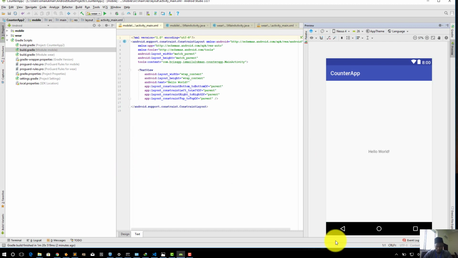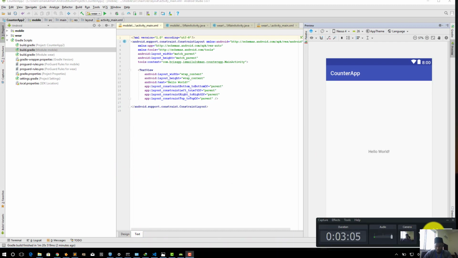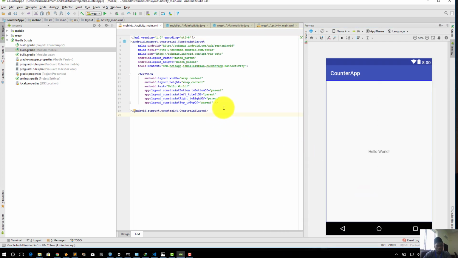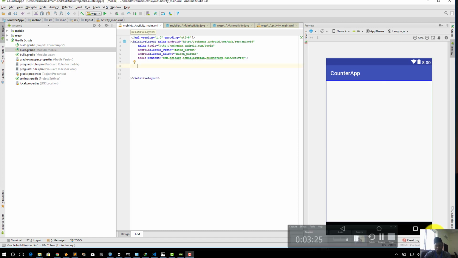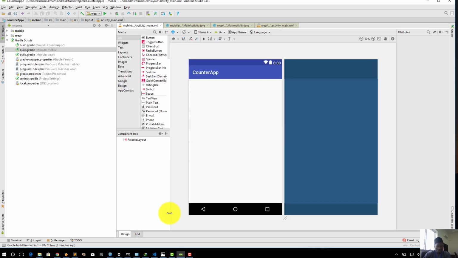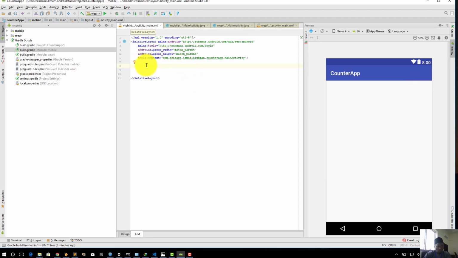So I will go ahead now and edit this interface. One clear observation I actually want to show you first is the design layout for this interface. We have constraint, and I'll first of all change it to something I prefer, the relative layout, before we continue. So I'll show you the template first. This is exactly what the whole layout will look like, and currently it's empty, so I've removed the default text. So what I'll do now is to switch over to the text mode with the preview, so that I can actually add a number of things.